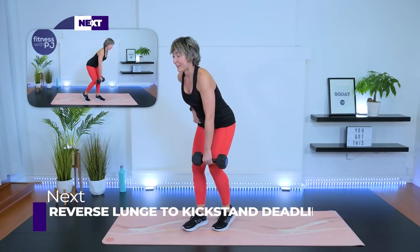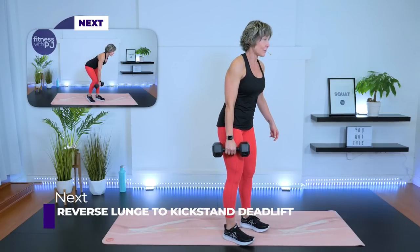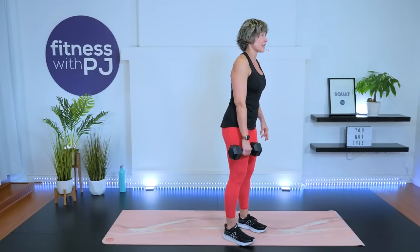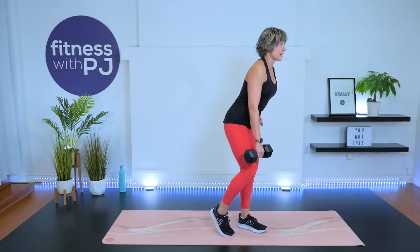All right, we got the other side. Feet hip width. We start with the lunge. Again, take it as deep as it feels comfortable for the knees. Ready, set, let's go. Down, kickstand, deadlift.